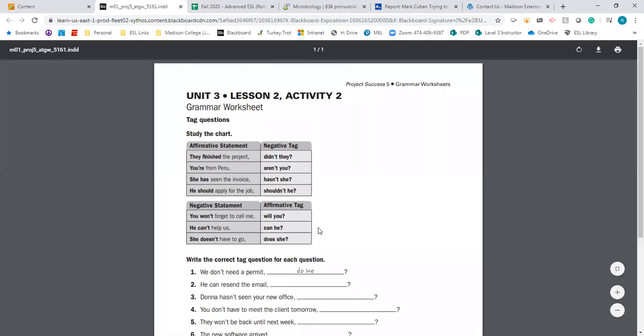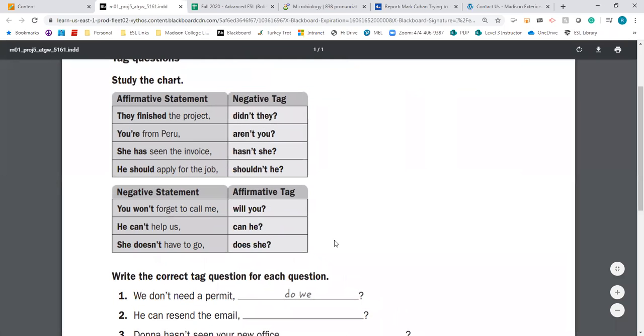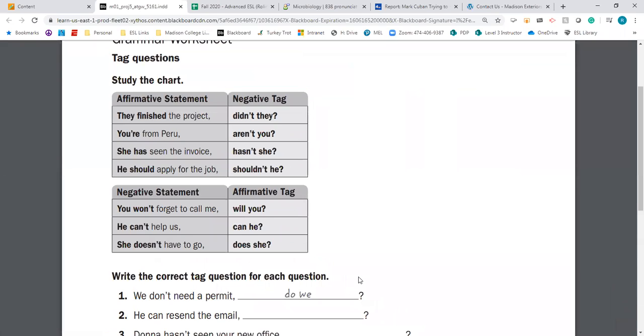We're going to do this activity in class here. And again, what I want you to do is, I'll put you back in your breakout groups. I want you to look at this chart, and I want you to create some rules for tag questions, okay? So notice here it says affirmative statement, negative tag. That's a rule. Negative statement, affirmative tag. But I also want you to notice things like the verb tense, the auxiliary verb.